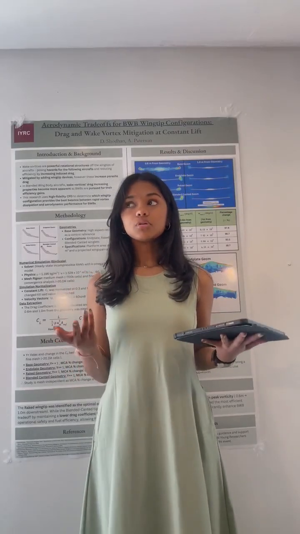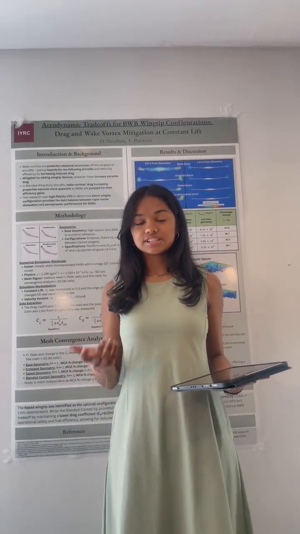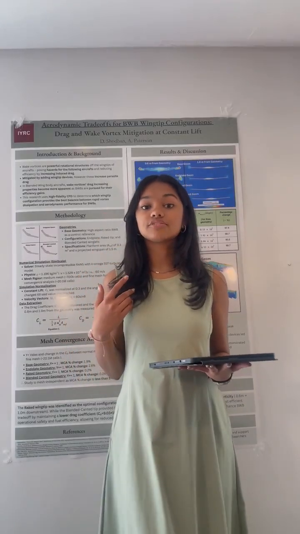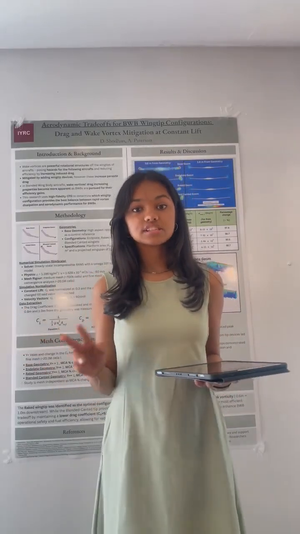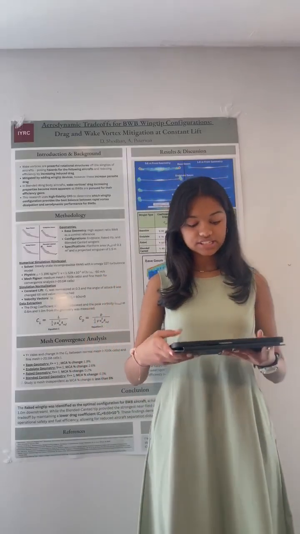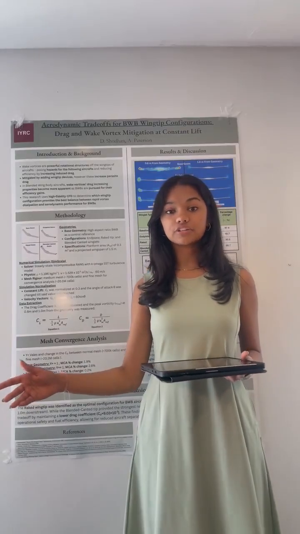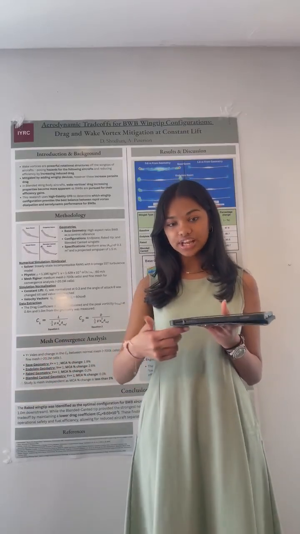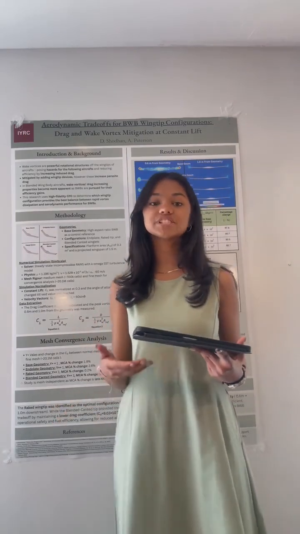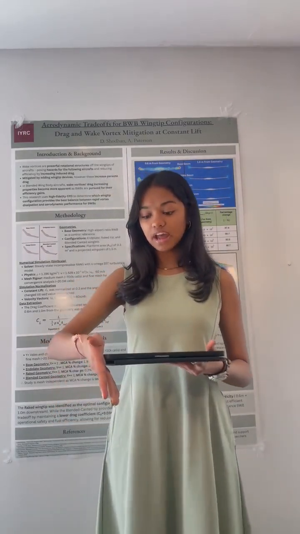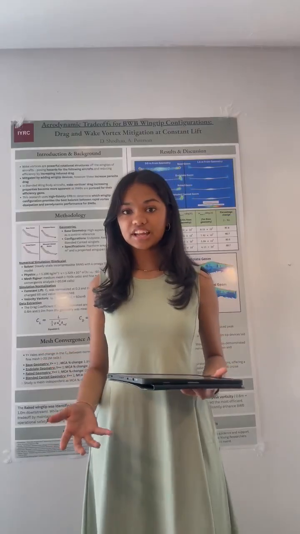A common method to mitigate wake vortices is the introduction of wingtips. Wingtips can alter the flow in two ways. The first is that they increase the span of the wing, making it longer, distributing the airflow over a larger distance and reducing the strength of this rollover at the wingtips. The other way is by introducing an aggressive barrier at the wingtips, breaking the primary vortex into secondary, less powerful structures, hence reducing its strength.